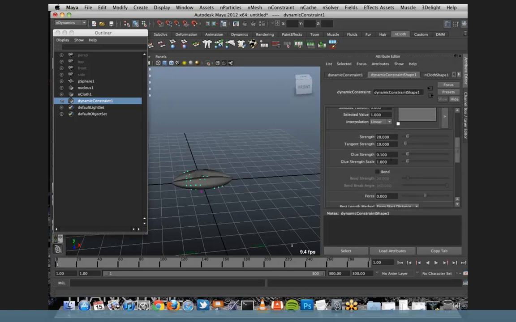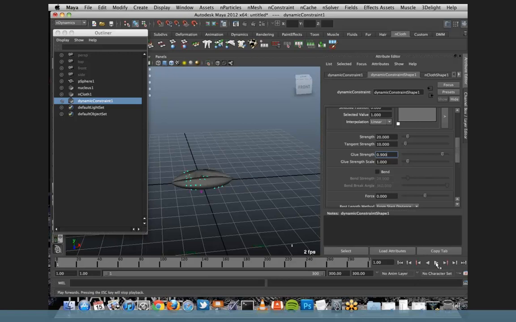We have a glue strength set to 0.1 and glue strength scale set to 1. I'm going to change that glue strength to 1, well, excuse me, we have to set it to 0.9. I forgot that at 1 it locks out. This makes it so it won't pop at all.